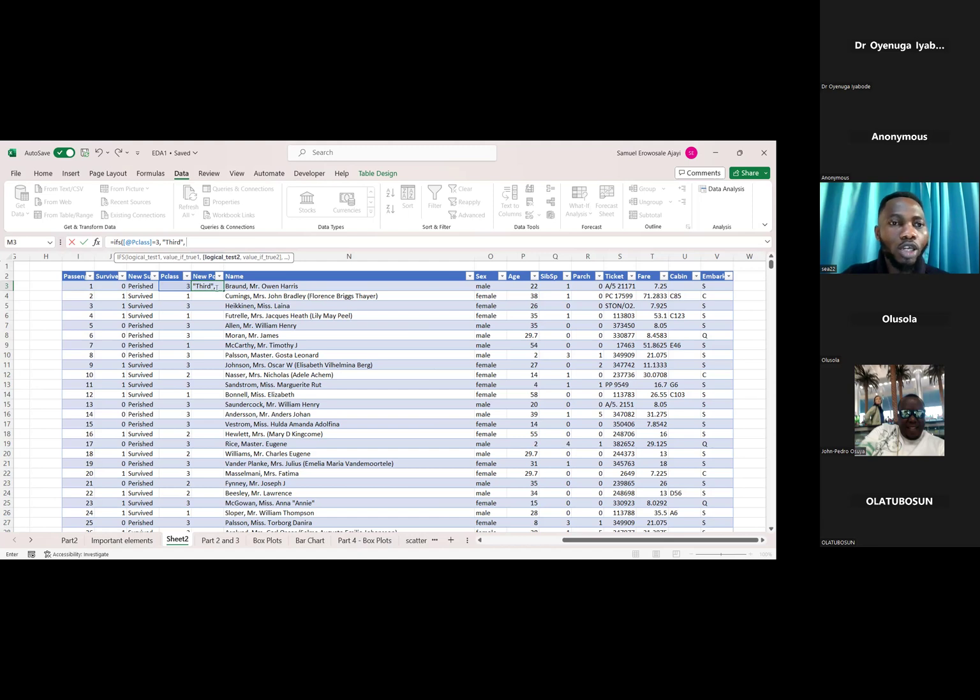Okay. So P class is equal to 3, and that's third, right? Then the same thing, when P class is equal to 2, we have second.